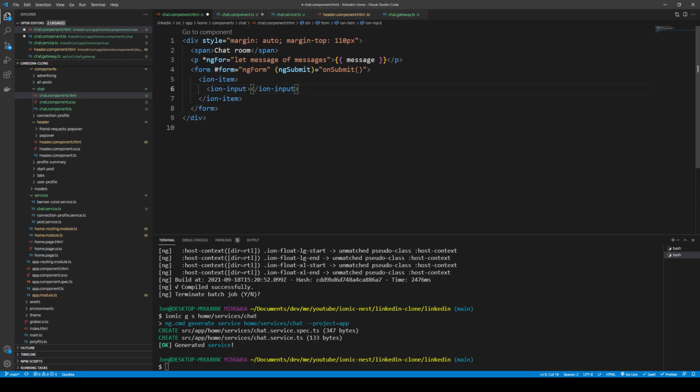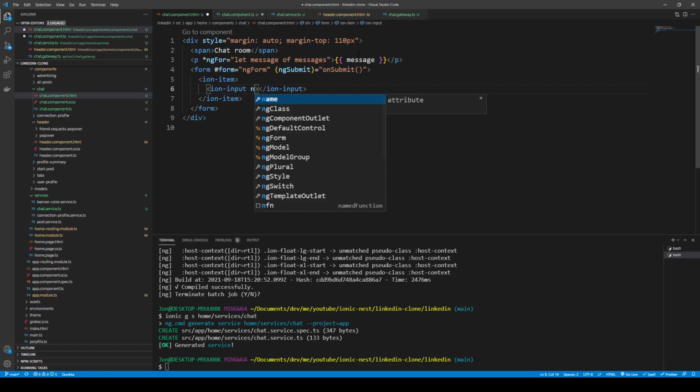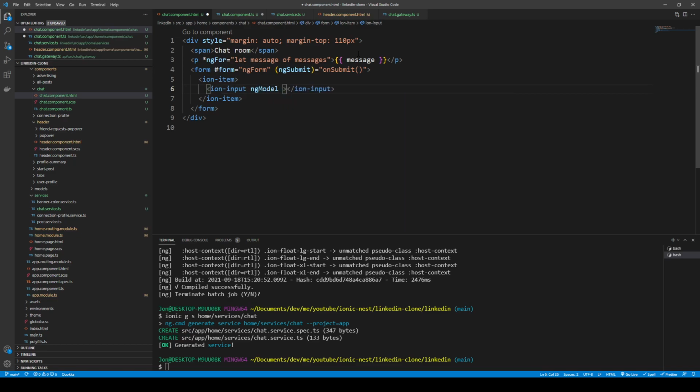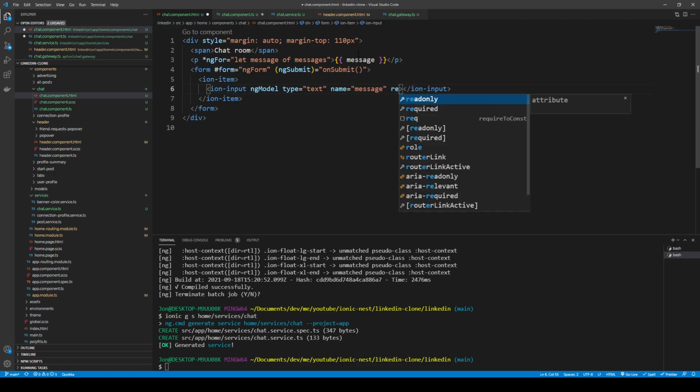And this needs to have the ngModel property on it, and the type of the input is just going to be text, and this is where we give the input a name, so we'll just call it message, and we'll just make this required.